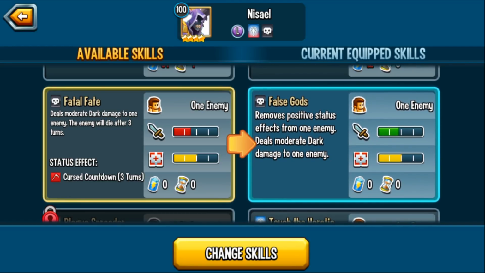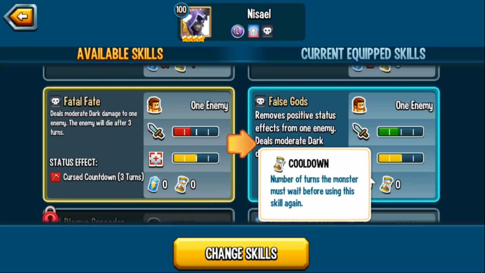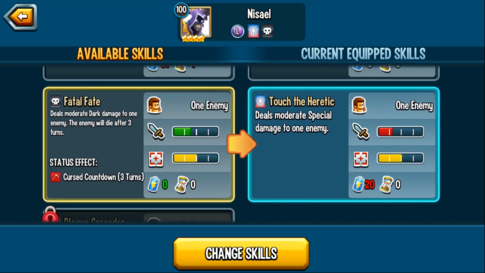Alright, False Gods. Removes positive status effects from one enemy, deals moderate dark damage. I don't think you'll be using this. It's not like you're going to give him 3 strength runes just for a spammable skill, right? Touch to the Heretic deals moderate.